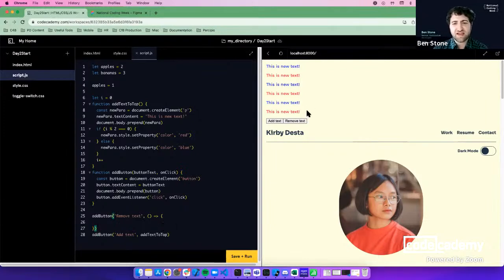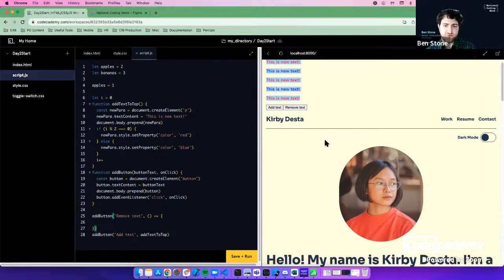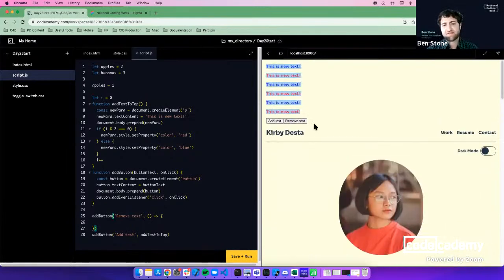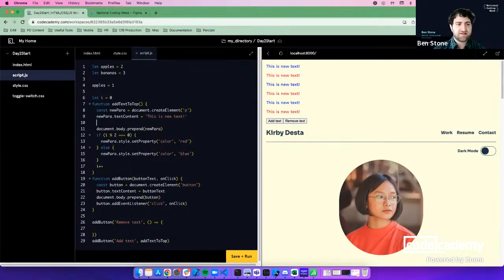Well, we want to find the things we just made and then get rid of them. We could find just paragraph tags, but we have other paragraph tags that we might not want to get rid of. So we'll need a way of specifying just these bits of paragraph tags. One way we can do that is when we're building these paragraphs, we can assign them a class, and then we'll have one grouping of things that we can get rid of.